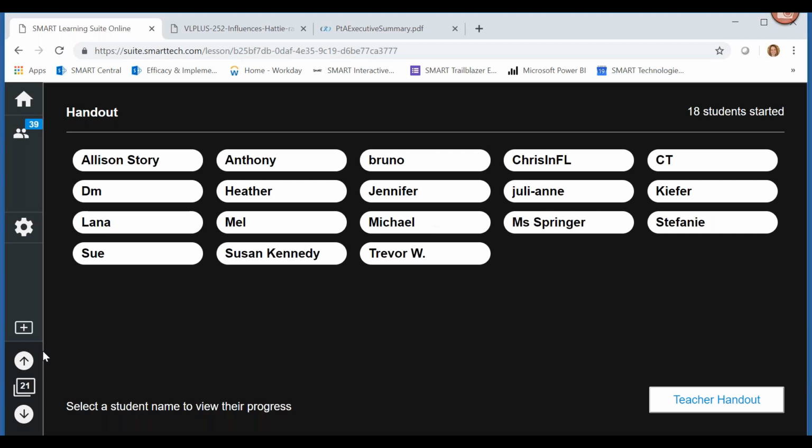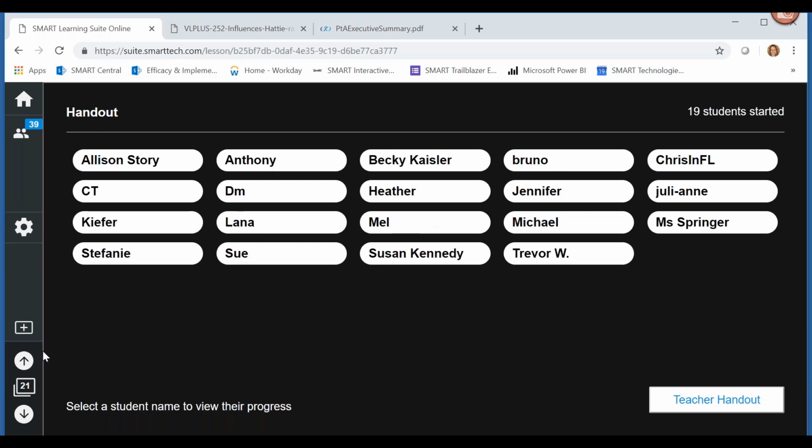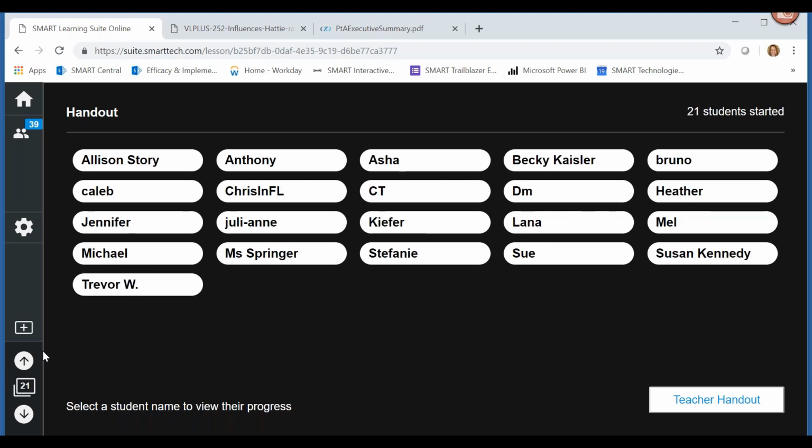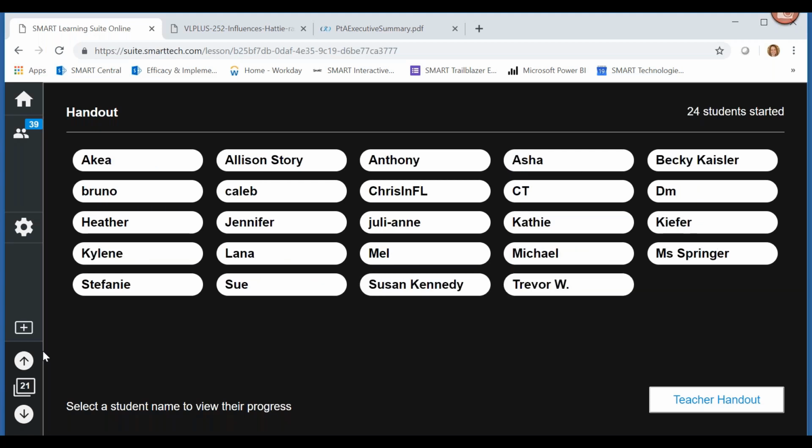So students would be able to zoom in on any of the images and content that they would see in front of them. Also, SLSO can be utilized on your panel in your classroom or on your smartboard in your classroom, and they'd be able to have touch on the screen as well. So I think there's a lot of ability to be able to make this friendly for all types of learners.